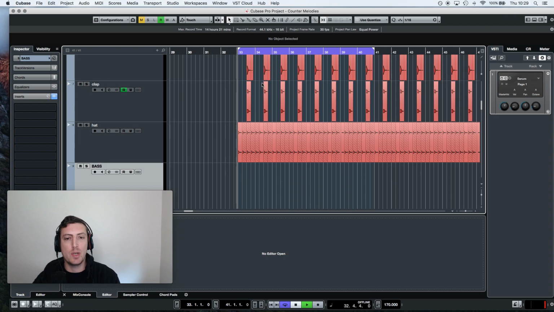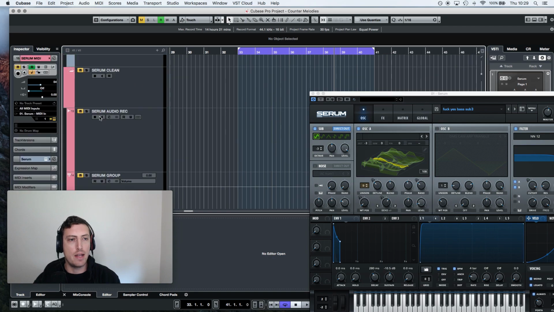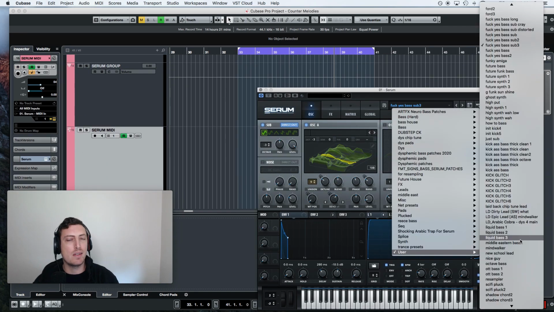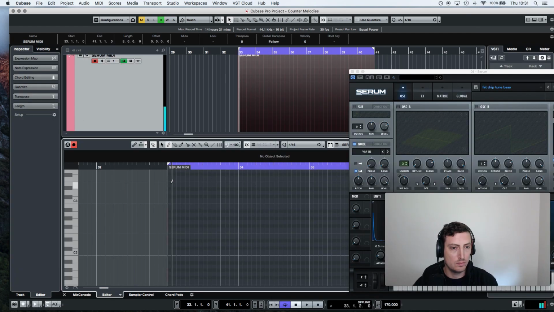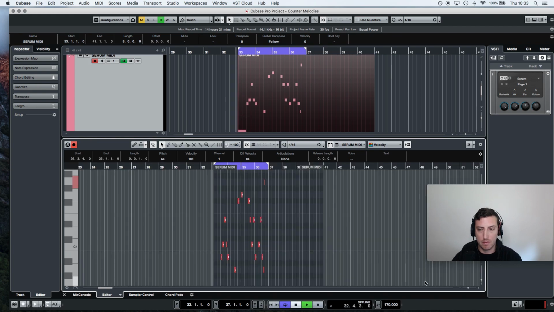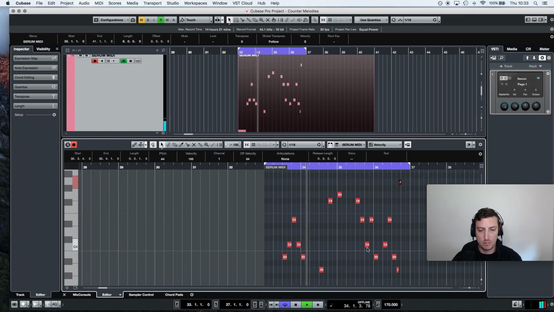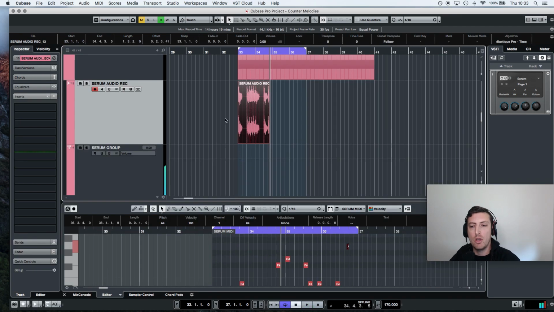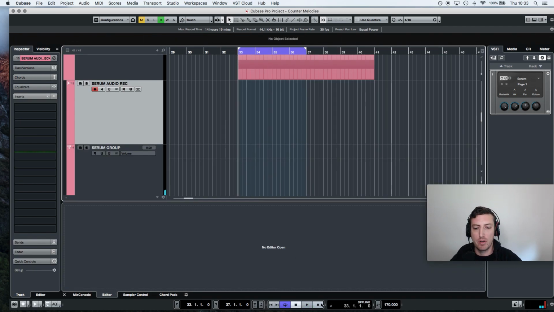So as always, we have the same beat. Should I switch up this beat? We are basically just gonna write some kind of MIDI pattern. As I said before, I'm doing this in Cubase, but these glitch tricks translate to any DAW of your choice. It's really just an idea. So now what we're going to do is bounce it down to audio.